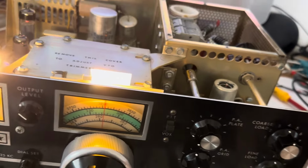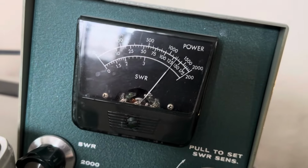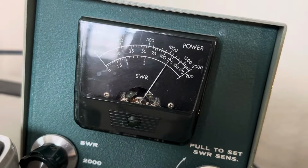Decrease the power now for AM. This is KB3W testing on AM. We are rocking a 134 watt carrier. Trying to blow the final, but we can't blow the final. The final is the final. It's working well. 7854 tube. Yeah, I'm going to brag a little bit.